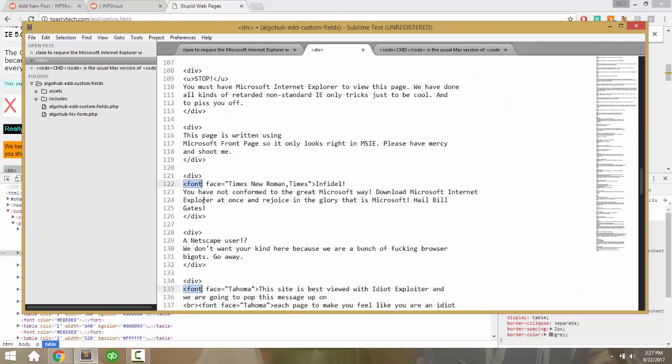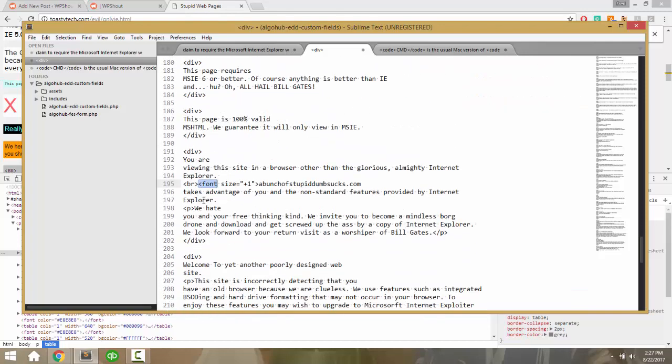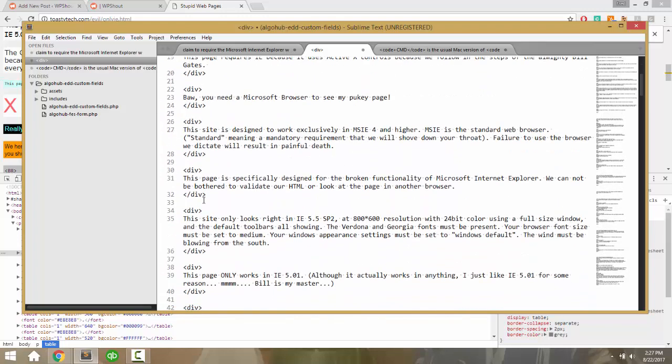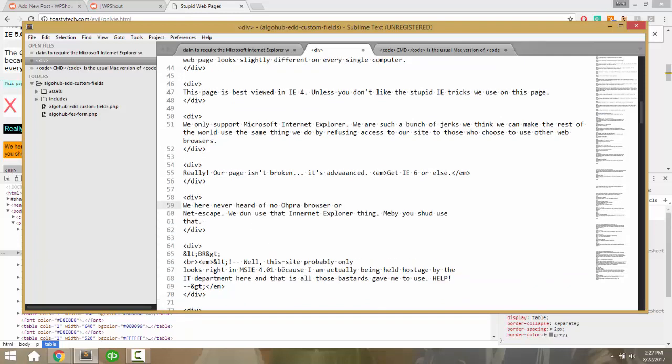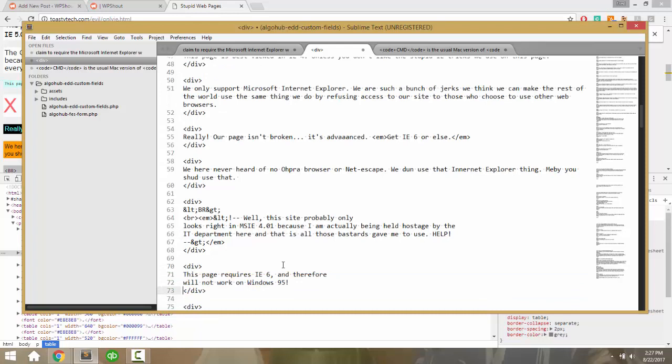Okay, so I think what I'm going to do is put a bunch of spaces before all the fonts. And that lets me scroll really casually and know that I've got a font here, and it makes it easier to delete. Okay. All right. Oh, look at this. This is actual HTML. That's good. Okay.